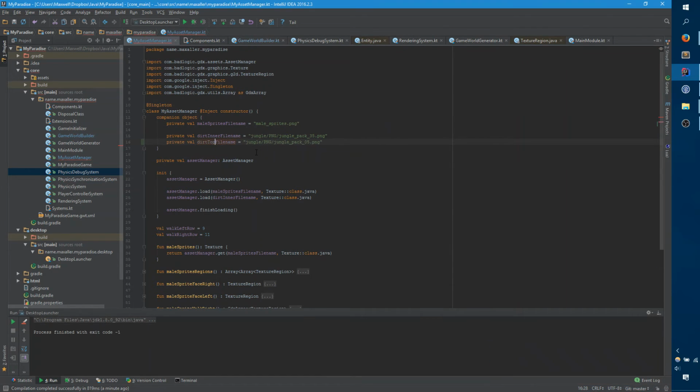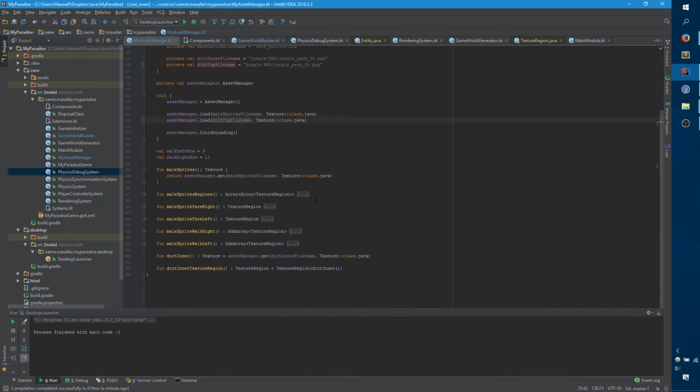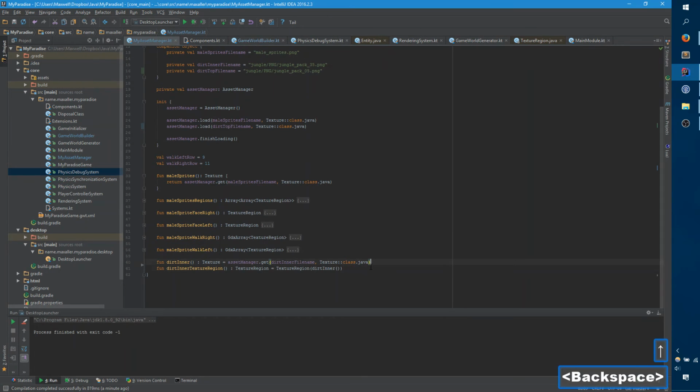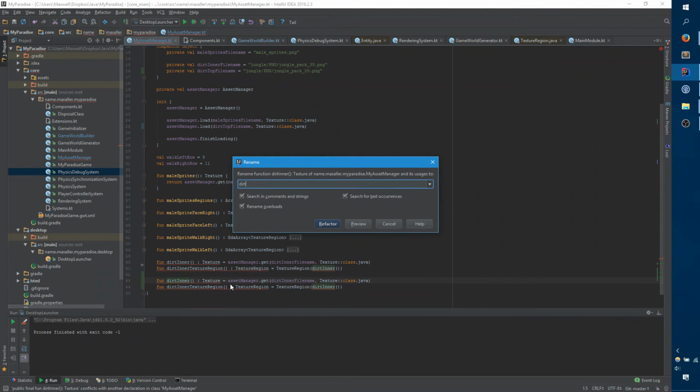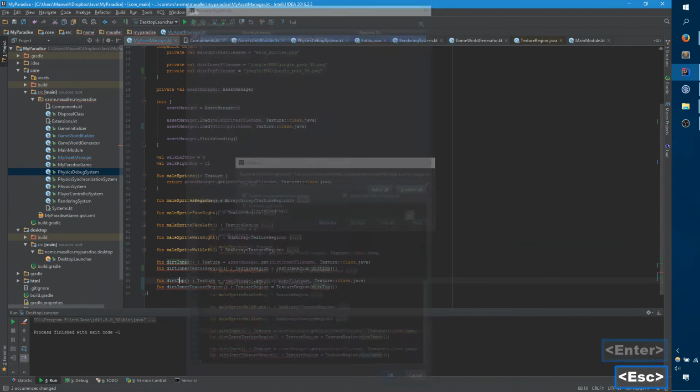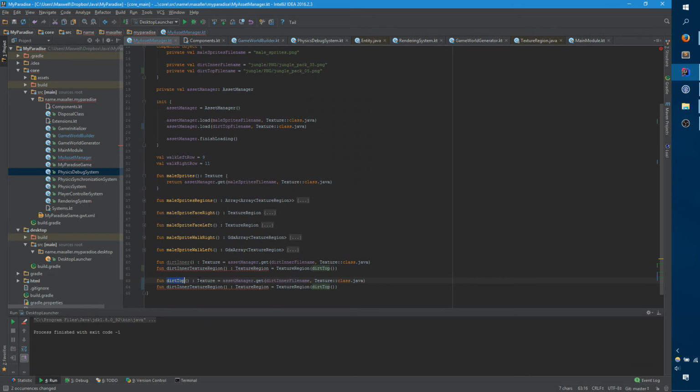Dirt top. Let me make our methods for it. Oh my gosh, all I want to do is rename this one thing, and not that one thing.